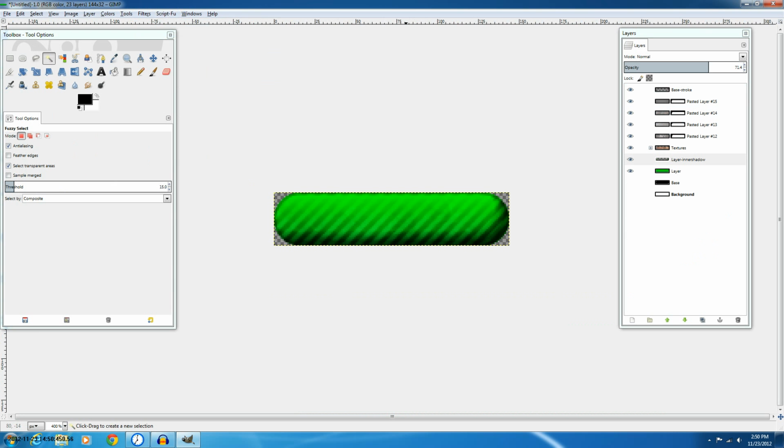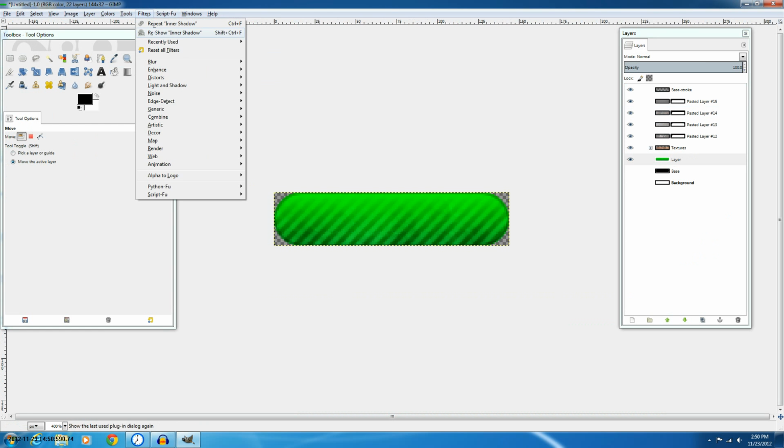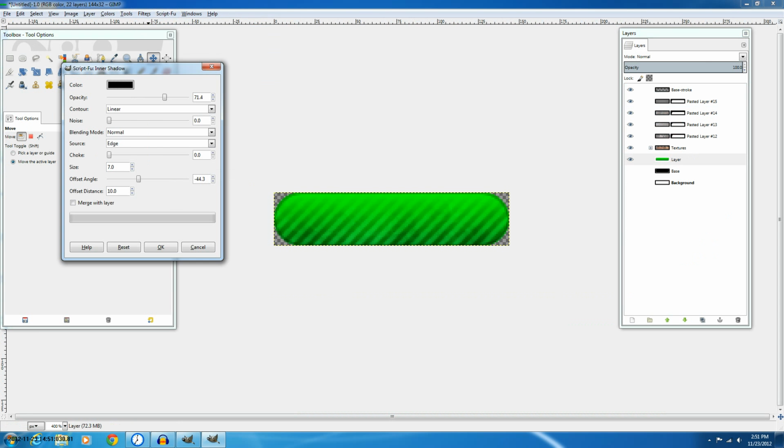So if I were to change it to, say, an offset distance of 10 and a size of 7, look at how black it is compared to the rest of the image, and the gradient change is not as subtle. It basically doesn't look as good unless you want hard shadows like this shows.